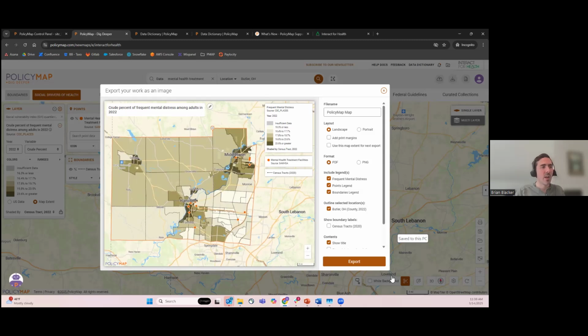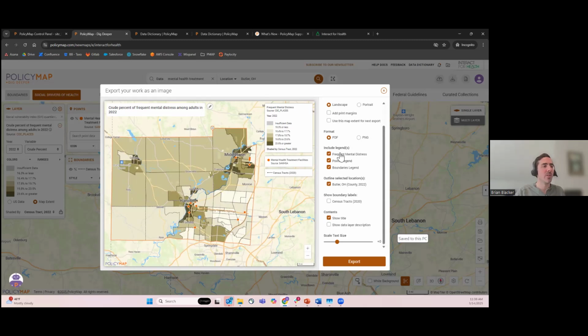And then there's some different options over here in the print preview: change your file name, the layout, print margins, if you want a PDF or an image. You can decide to turn on and off different legend options, scale the text size, add the data layer description if you want. And you click on this little pencil icon to edit the actual title of the map.